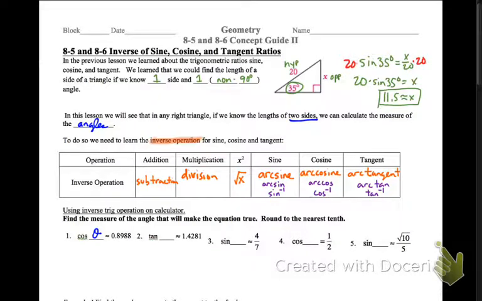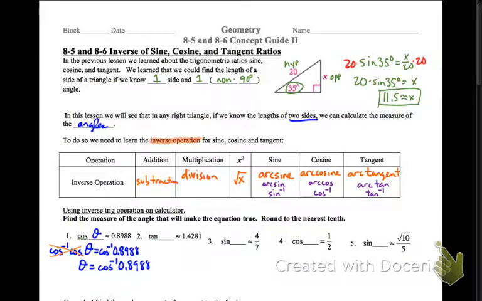Now, to get rid of the cosine, we're going to do the opposite of it. We're going to take the arc cosine of the cosine of theta. Hang with me. We can't just do that to one side of the equation, we have to do it to the other side. So when you do the arc cosine of the cosine, it's like subtracting and adding, squaring and square rooting. They cancel each other out. So you're just left with theta equals the arc cosine of 0.898. In other words, arc cosine says the angle whose ratio is 0.898 is theta.